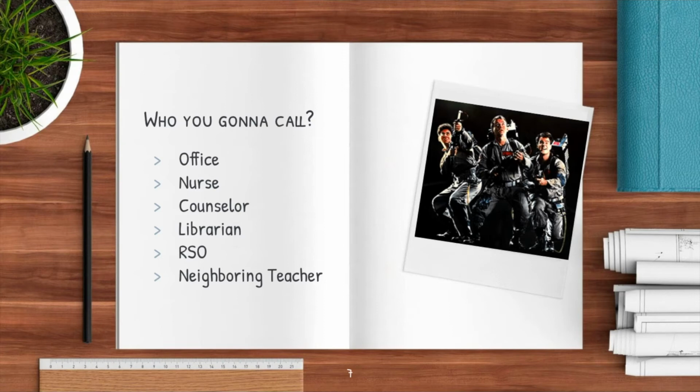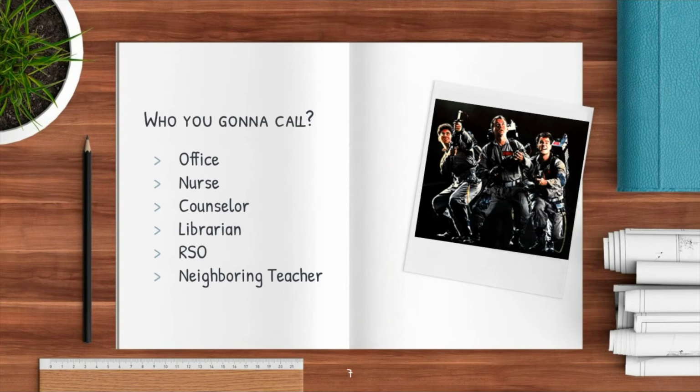The counselor, if a student is having a hard time or there is a disagreement that breaks out that the substitute isn't able to handle, they need to be able to call the counselor. The librarian, students are going to ask to go get a book, or the substitute may tell them to go get a book if they say they don't have one, but they should be able to call the library and ask if it's okay for them to come down to the library at that time. Because if the librarian has a class, she may not allow them to.